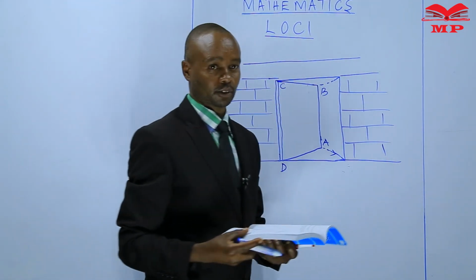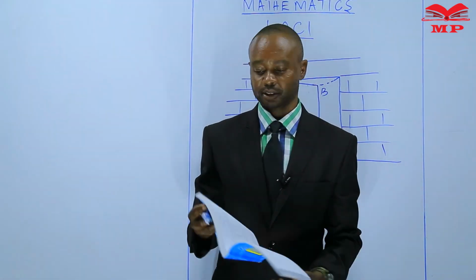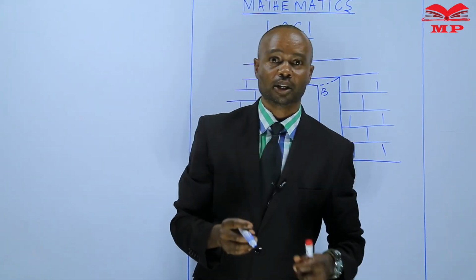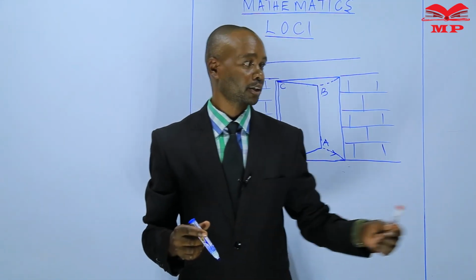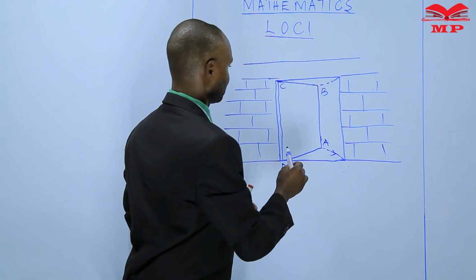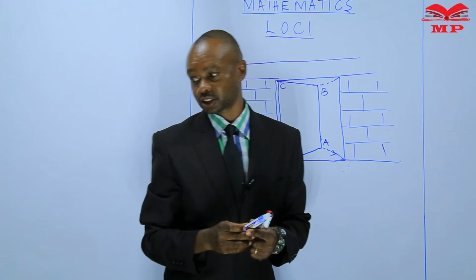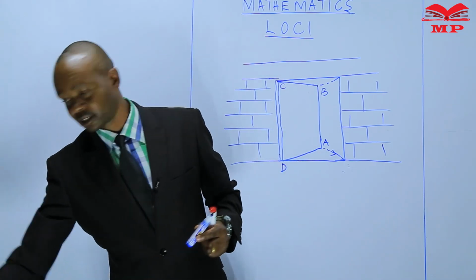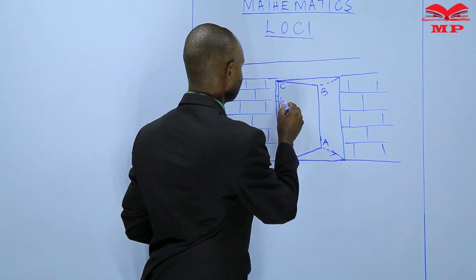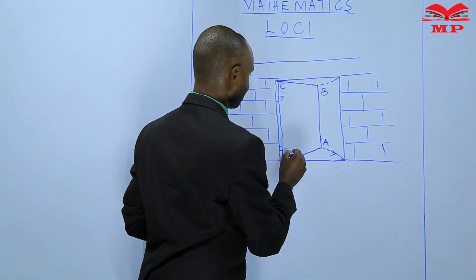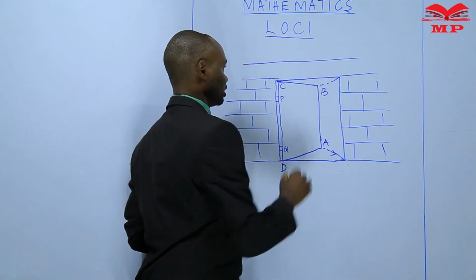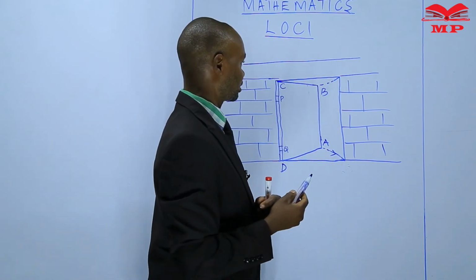So if you look on the board, we have a very practical example of a door. We know when we open a door, we know how you open a door, it has to swing. So we have the door as it is shown there. I'll show the hinges. There's a hinge there, P, hinge Q. So it's maybe a door entering a building.